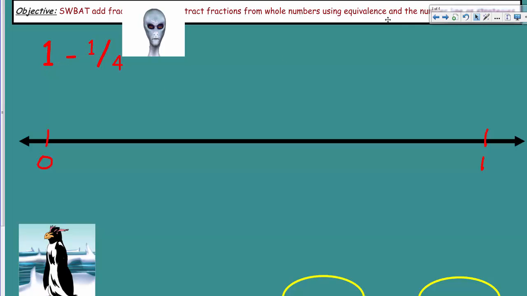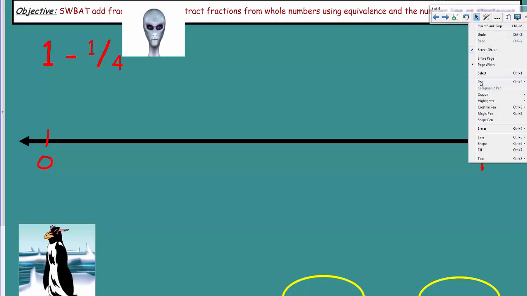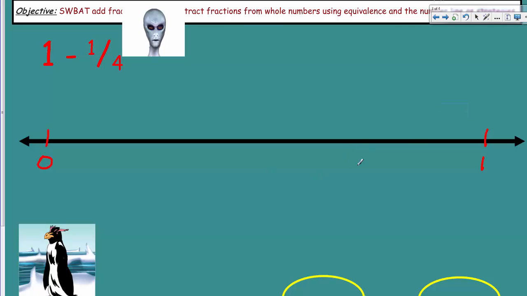1 minus a quarter. Okay, well, we need to get some other numbers in here. Well, if that's 1, and we are doing quarters, it makes sense that I could put my 2 quarters here, which is, of course, 1/2. This would be 3 quarters, and this would be 1 quarter. Interestingly, we are subtracting that amount. But we're just subtracting 1 quarter? Is it just me, or does this seem really easy?